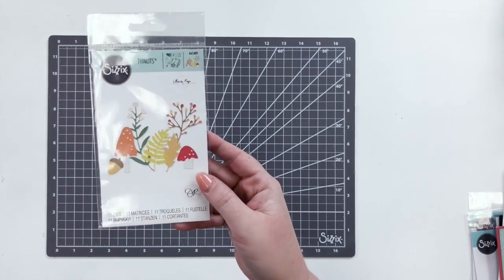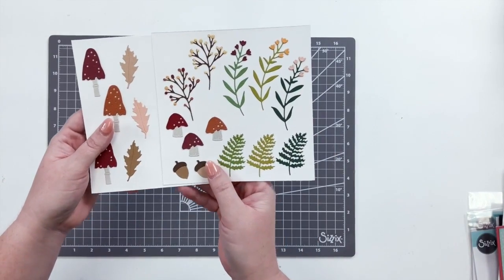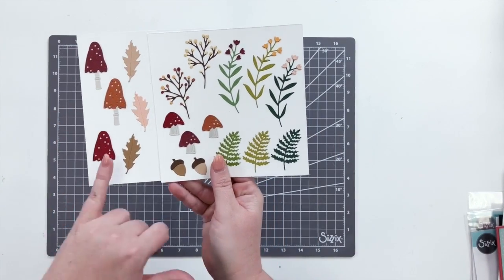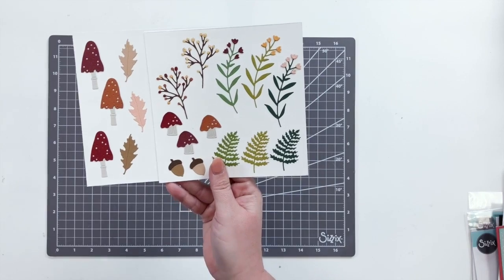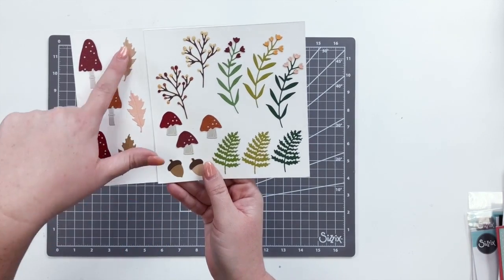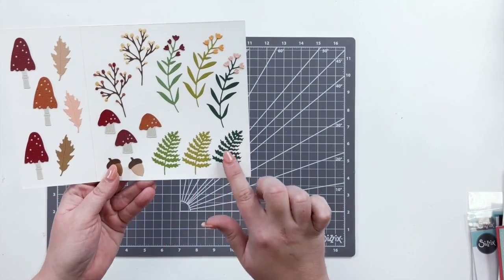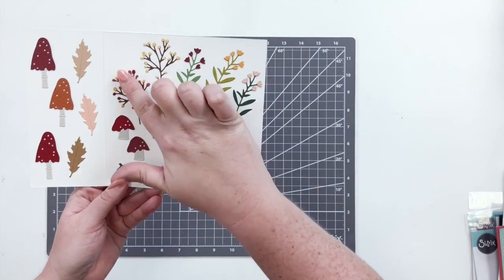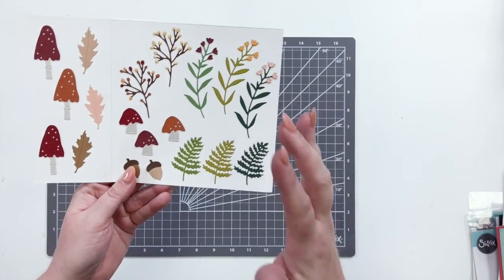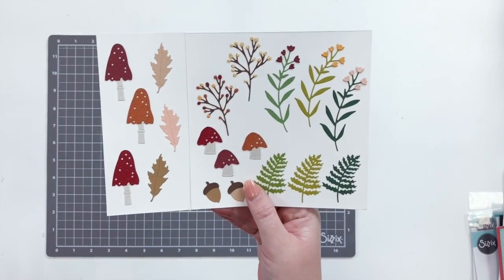It's a small little die set, as you can see, but look at all the possibilities with this one. So you get some different size mushrooms that you can create in different colors. You also get some fall leaves, some acorns, this really beautiful fern, and then some tall florals with layering elements so that you can customize to those fall tones if you want to.